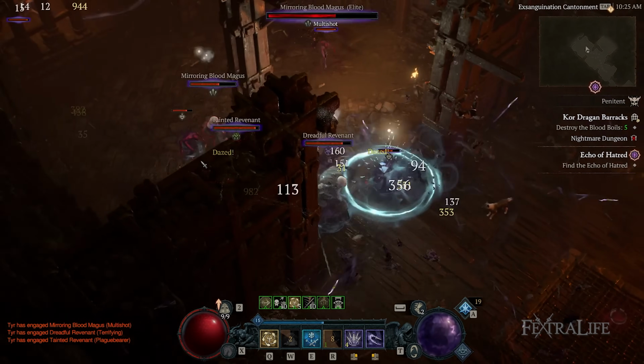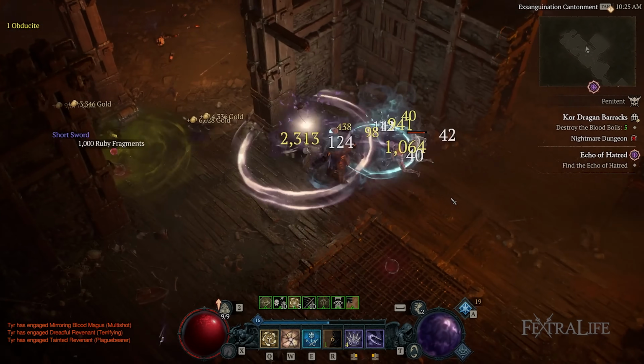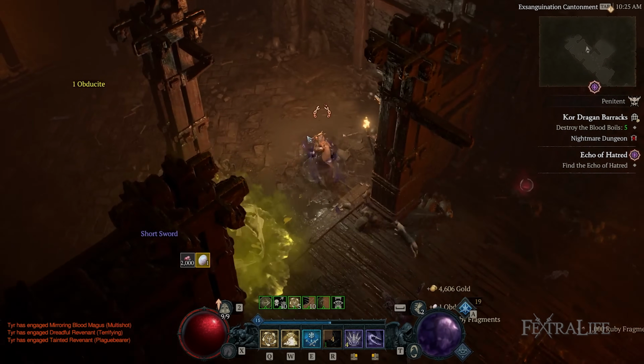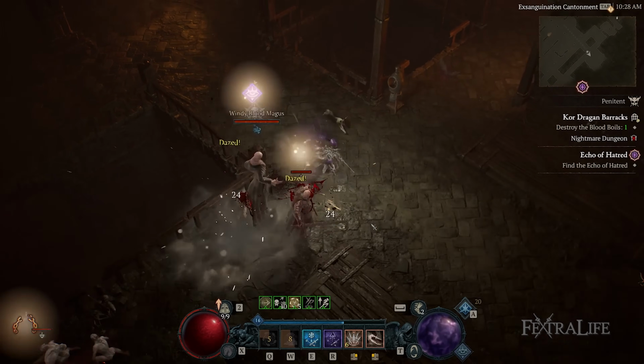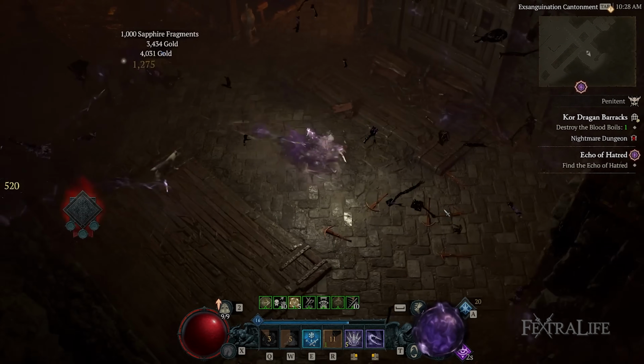Also, the Unstoppable effect is great for countering the CC effects that this build suffers from, so that's a nice bonus as well. I imprinted this onto my amulet for the 50% buff. Lastly, the best multiplicative buff is the aforementioned Aspect of Synergy.